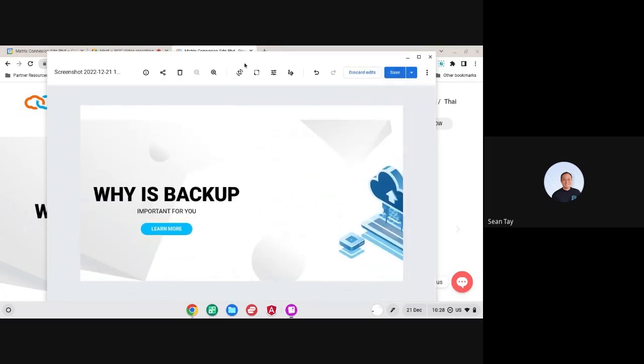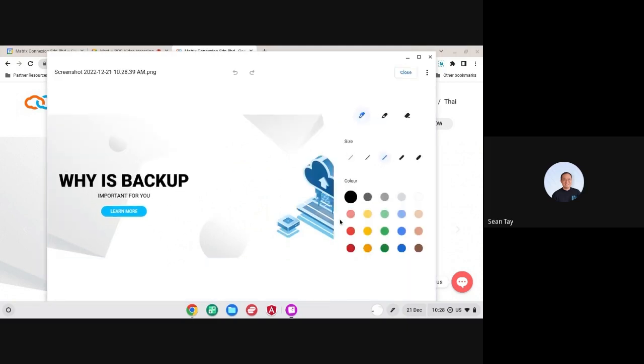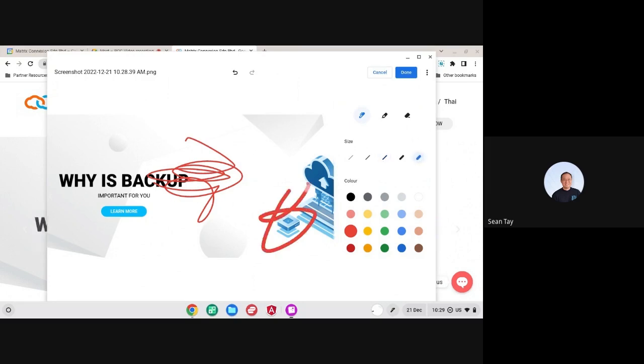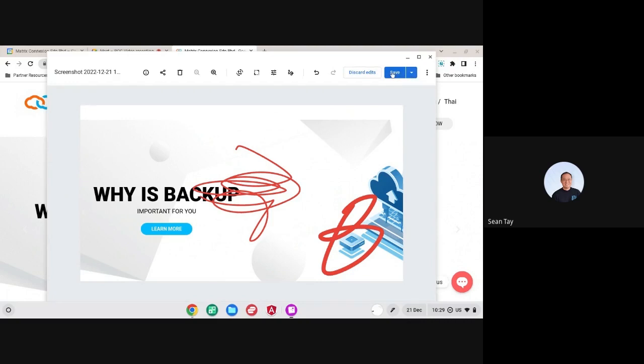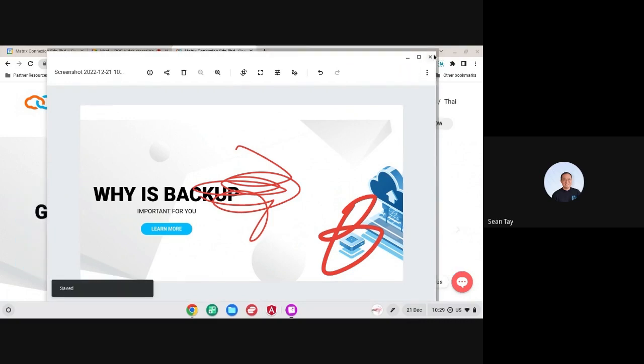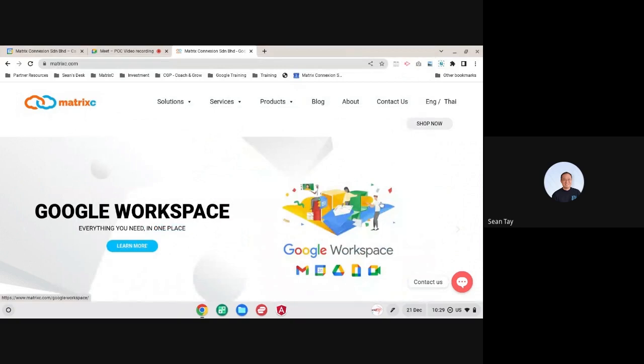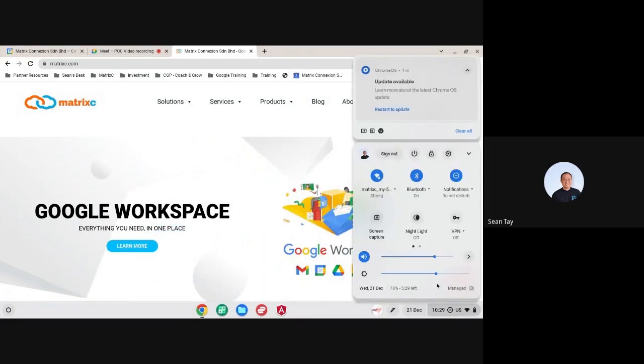Done. I can also scribble, choose a red. I can scribble here and choose the size of the font as well. And then done. And then save. So then this is saved. And that's how you do a screen capture.